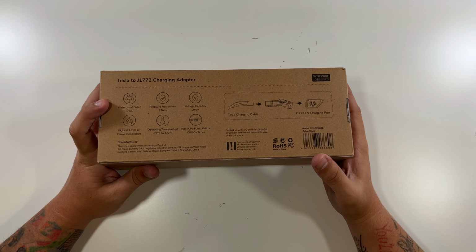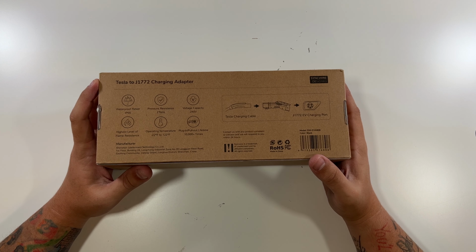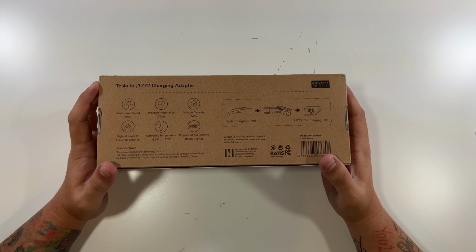It does have a waterproof rating of IP65, pressure resistance is 2 tons, voltage capacity is 240 volts, highest level of flame resistance, outdoor temperature, it'll work in -22 degrees up to 122 degrees, and plug in and pull out lifetime over 10,000 plus times. So what that means is they actually tested this in and out over 10,000 times and it was fine.